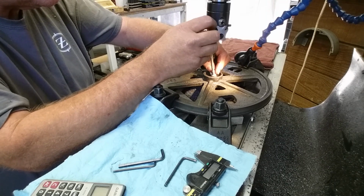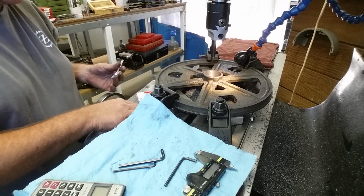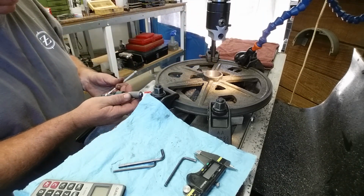All right, same drill. Do it again. Looking for repeatability here is what we're looking for.